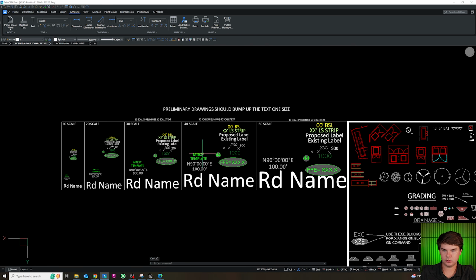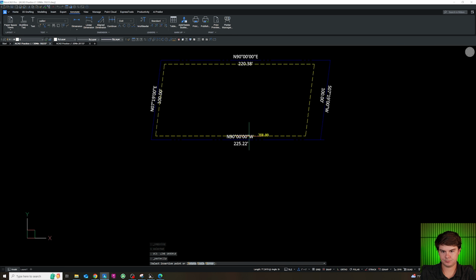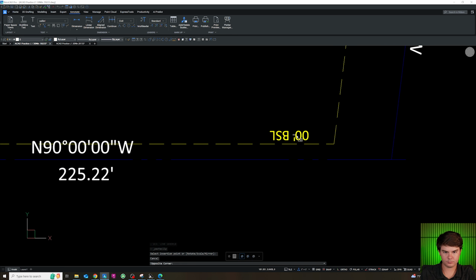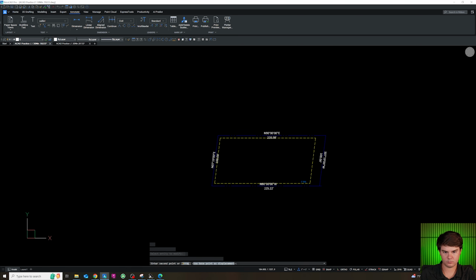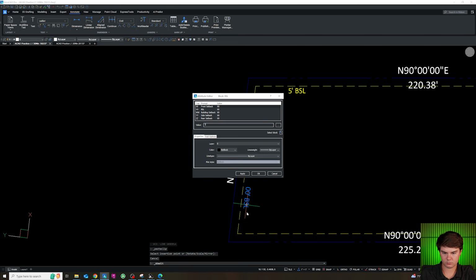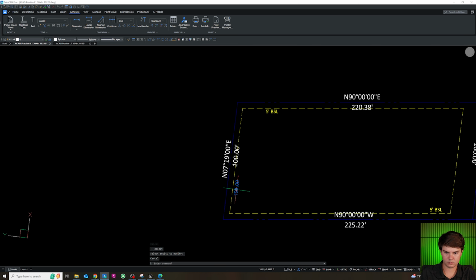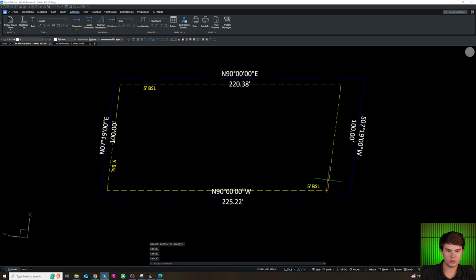And now we'll label these using our block. And 20.